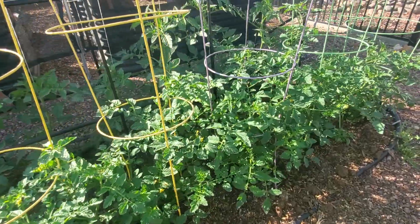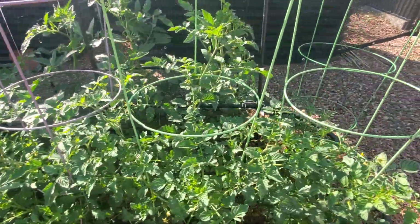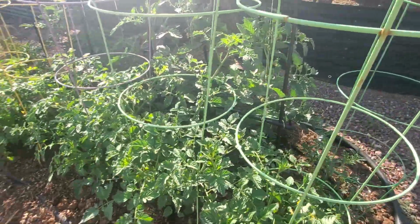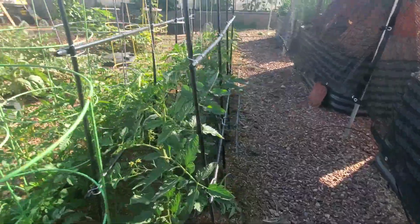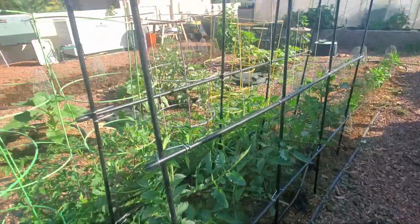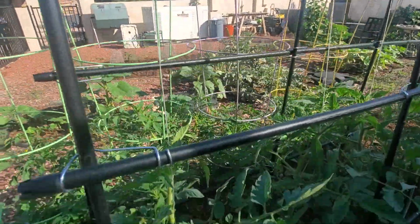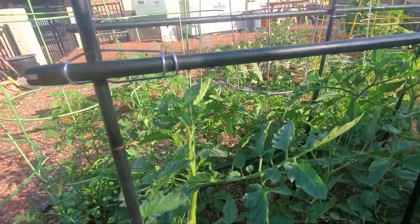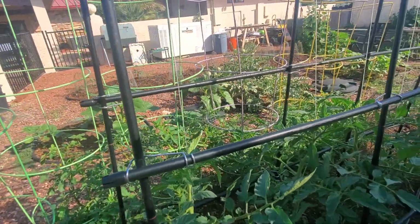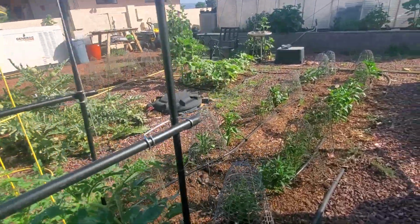Tomatoes. These went in about, I would say, a month ago, so maybe mid-April. These are cherry tomatoes. And then over here, we've got the bigger tomatoes, and I am staking them up just on strings. So there's a string that goes down, and you just wind it around, and you keep one single leader. When it gets to the top, I'm not exactly sure where we're gonna go, but we'll deal with that when the time comes.